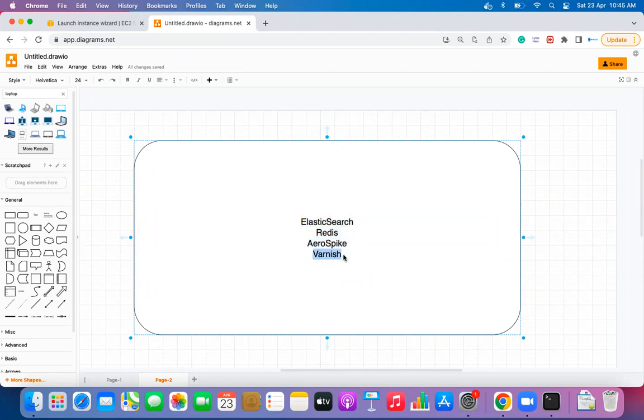So let us say there is a particular requirement that I have 19 million records in memory, and I need to reboot my server because I have done some sort of patching, or some other activity here. I need to reboot my server. So what would happen with these 19 million records?